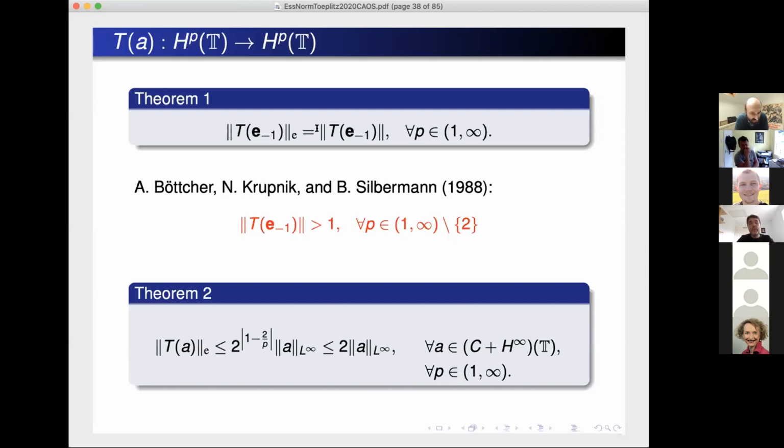And indeed, such an estimate is true. You have this estimate that the essential norm is estimated by this power of two. Well, in particular, you can always estimate just by two. So the essential norm of a Toeplitz operator is always less than or equal to twice the L infinity norm. And this is true for all continuous symbols, even for continuous plus H infinity. So these are the two main results of my talk. And this is basically what this talk is about. The rest, I will try to explain, give you an idea of the proof of this and talk about some open problems here.